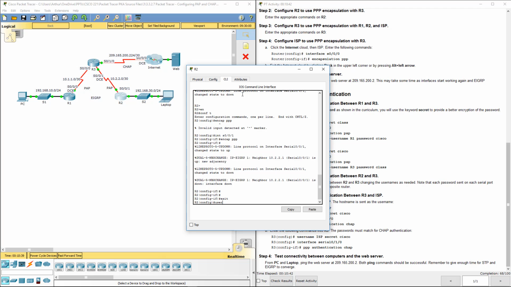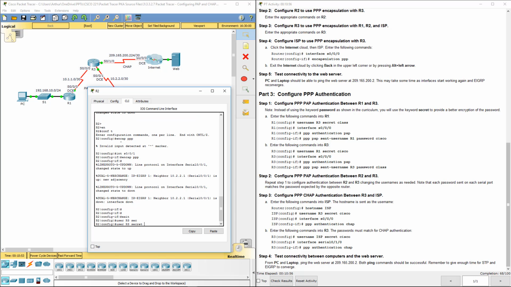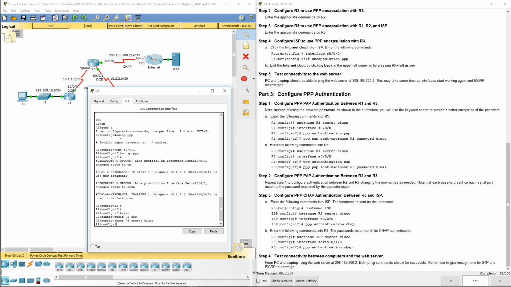We want to do a new username for R3, secret, and this one needs to match what we did on the other. Oh, sorry, R3 on this one will be class.